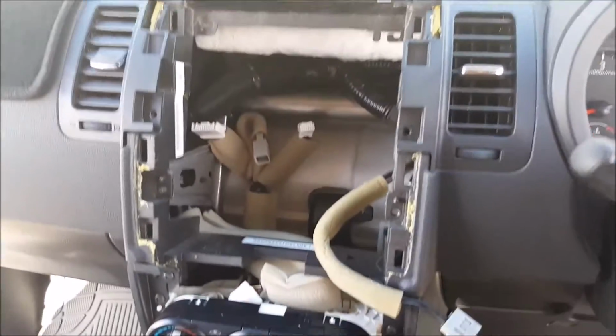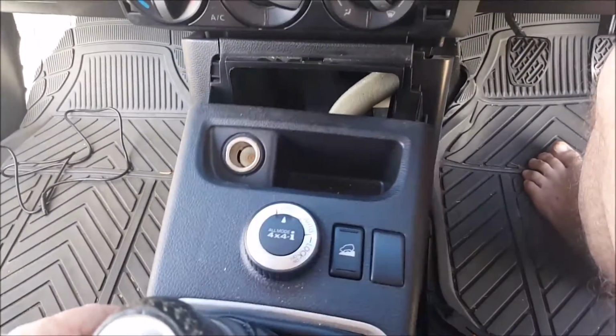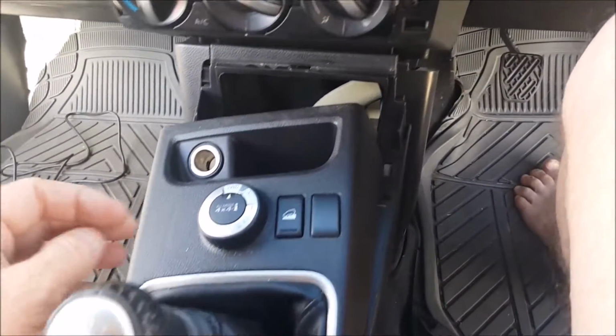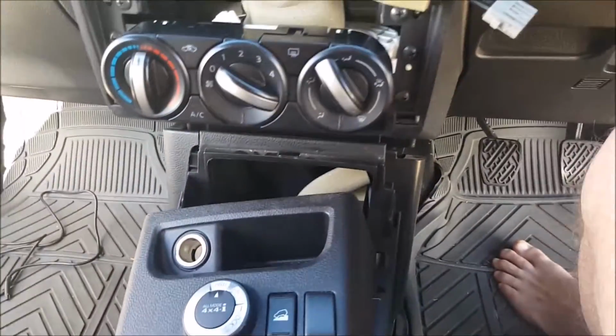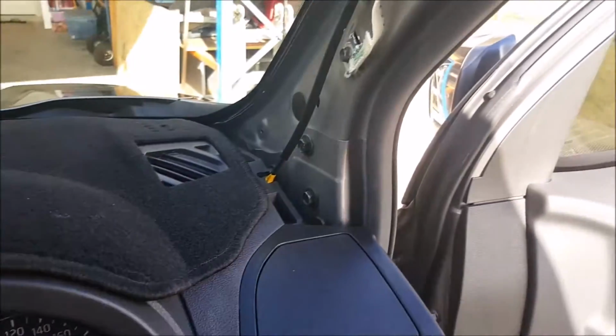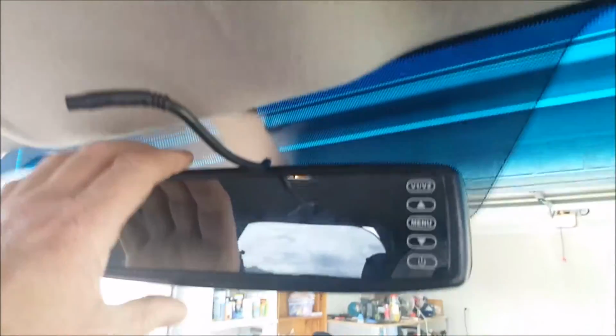Okay, dashboard fascia has been removed. I've also just popped out the panel around the gear stick so that I can get access to areas for cabling to come through. Just to make it a little bit easier, I've also popped off the lower kick panel. Removed the side panel so that I can get cabling in here. And now the rearview mirror.